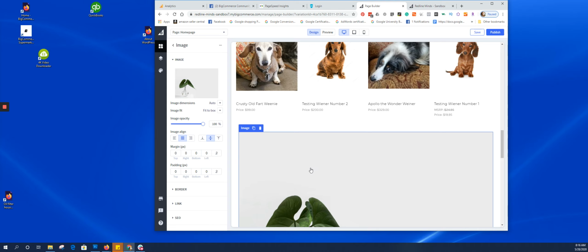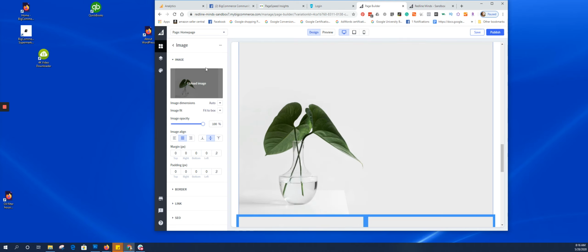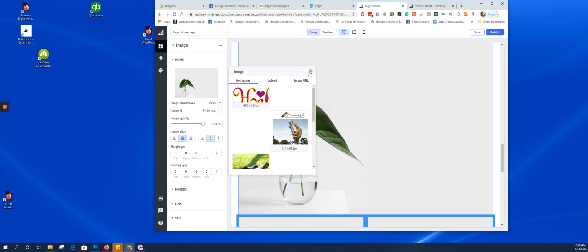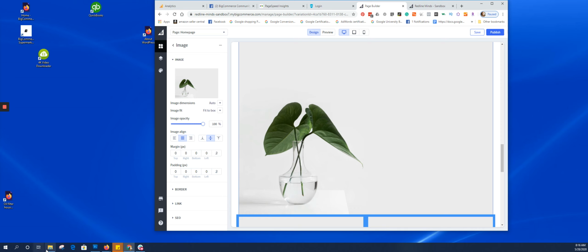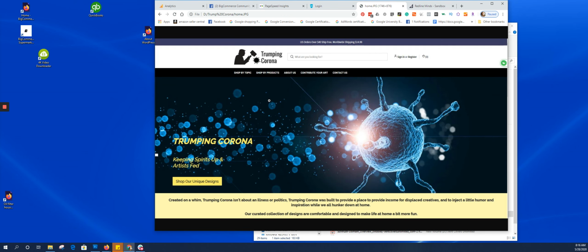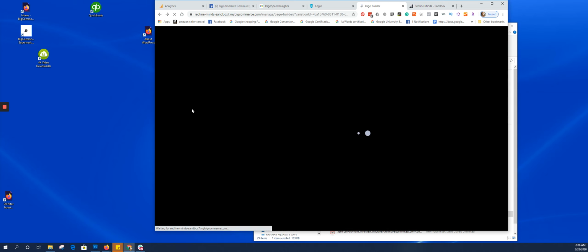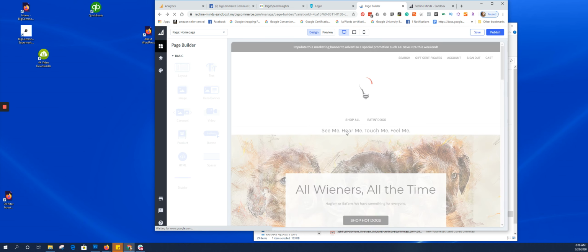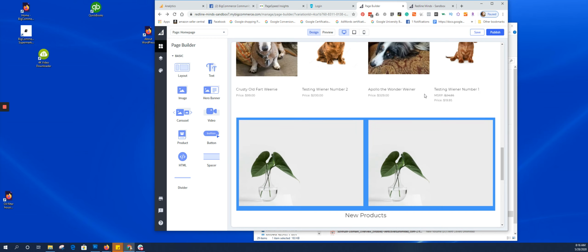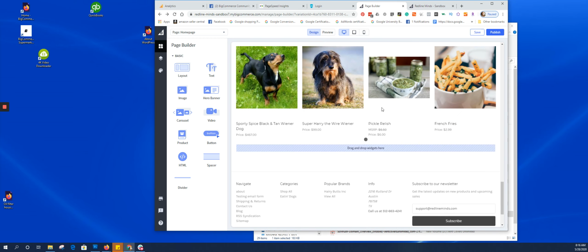Let's see if I remember how to apply the image. So upload. I'm going to go grab another image. What do I have that would be fun and long? I don't even know what that one is. This is going to be ugly as all get out, but that didn't work. It was too big. Sometimes I find when I use the drag and drop image builders, they wipe out the whole page instead of going in the field where I want it. But anyway, that field is there. I just haven't filled anything into it.